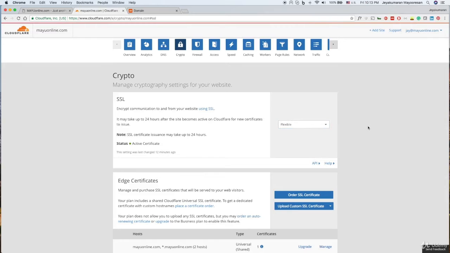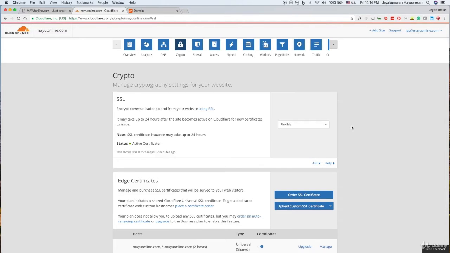The difference between flexible and full certificate is that with flexible, the connection between your end and Cloudflare is encrypted. If you go for full, the data that is sent from your end to Cloudflare is encrypted, and from Cloudflare to the server is encrypted again.